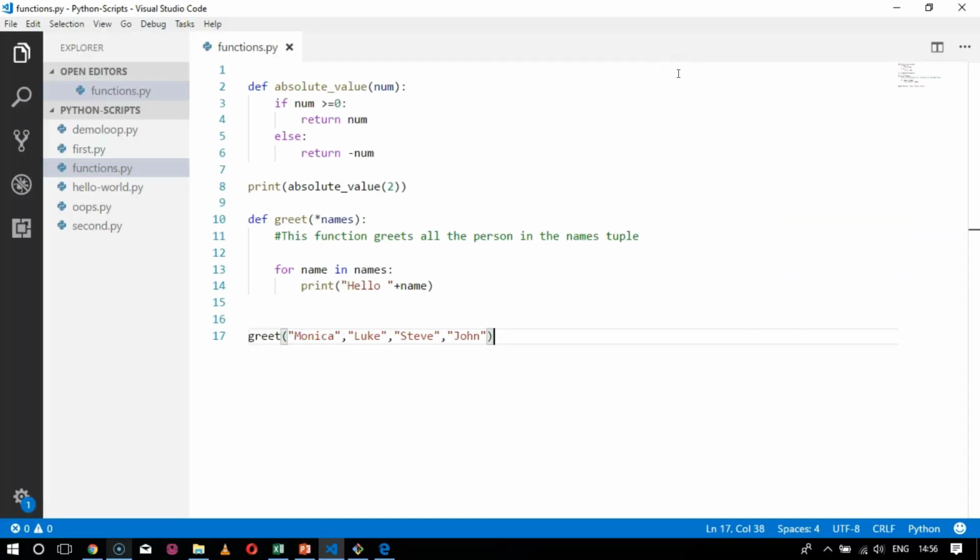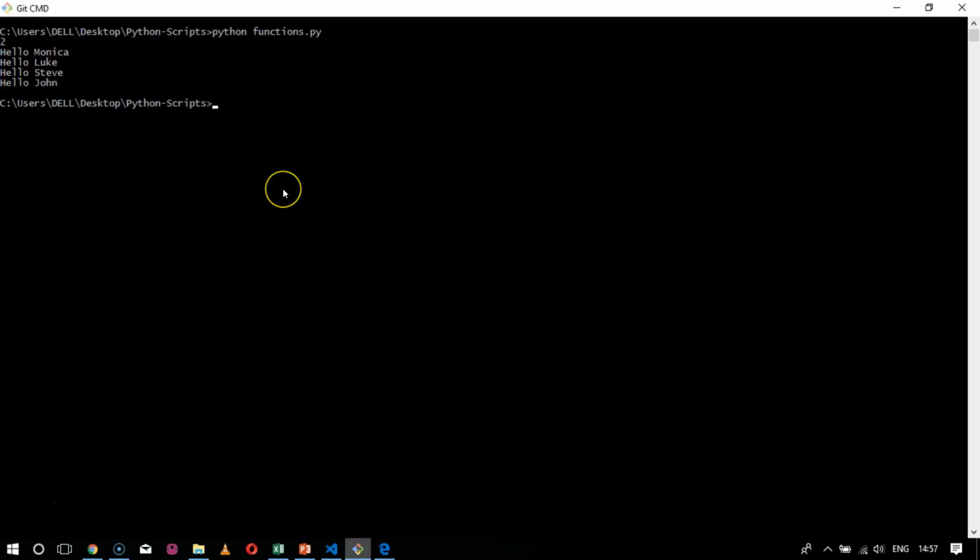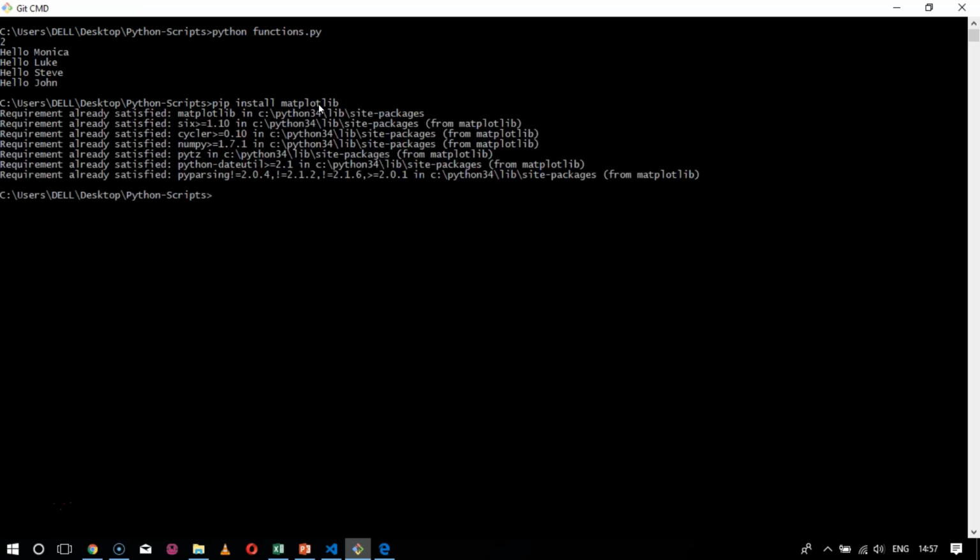Moving on to the main core function of Python, which is visualizing data. We'll do this by installing a particular plugin, and that is done with the help of pip install matplotlib. This is a library which is used for mathematically plotting bar charts and graphs in Python. Now we will use this command, and on installation you get a message that it has been successfully installed. And whenever we call for the module, we just mention it with the import statement.